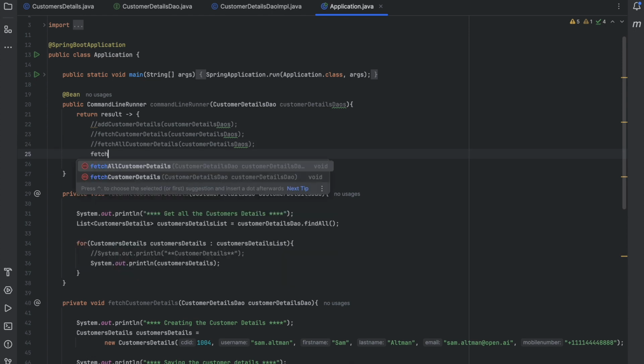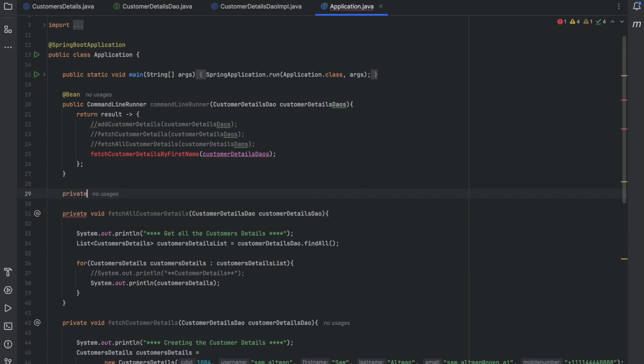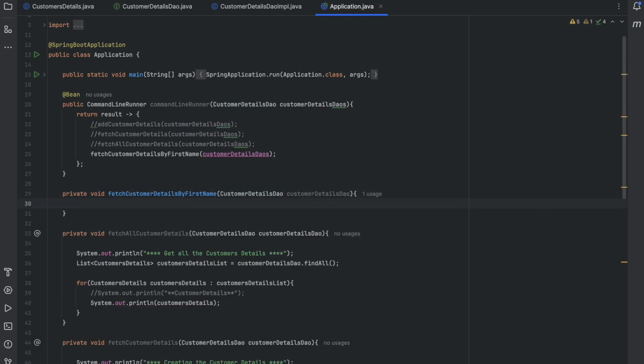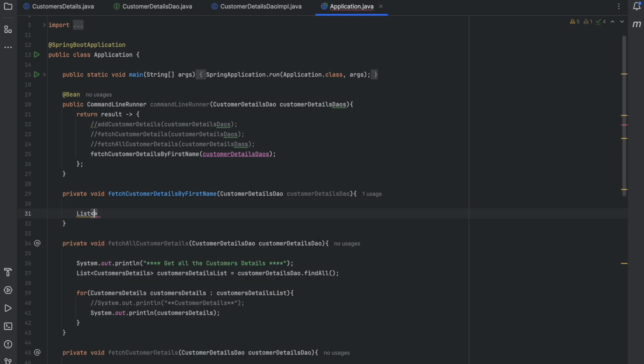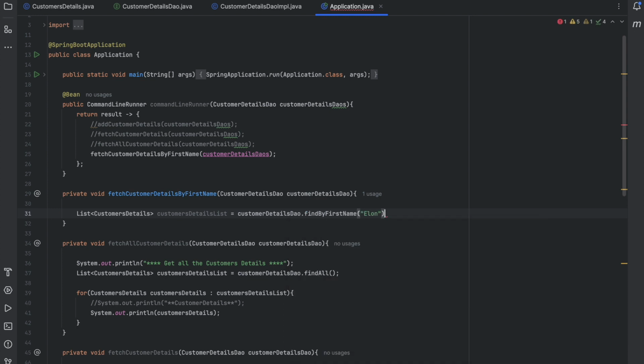We'll create one more method, fetch customer details by first name, and we'll pass our customer detail DAO. It is a private void method, first name, with customer detail DAO. Then we are just going to store this value, customer detail by first name, and pass our variable name.